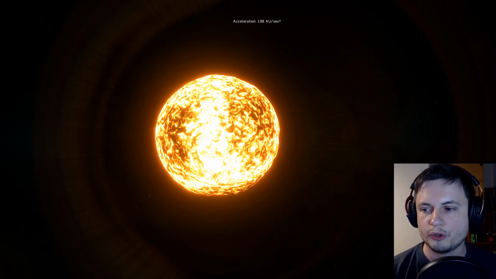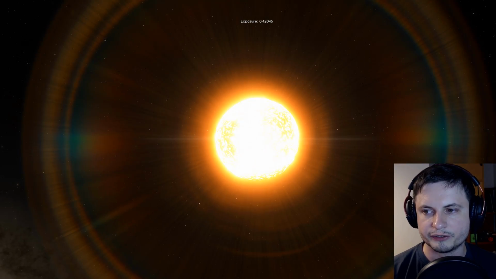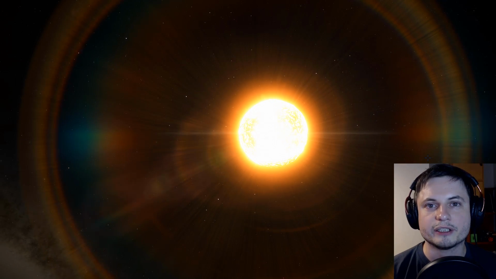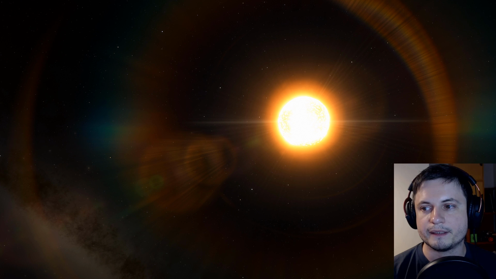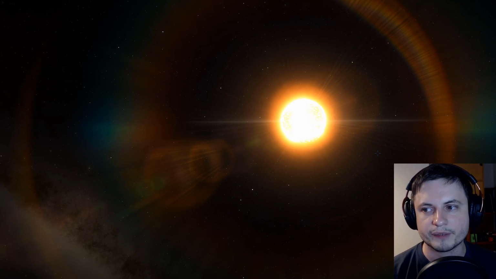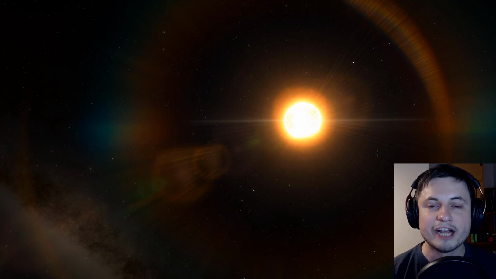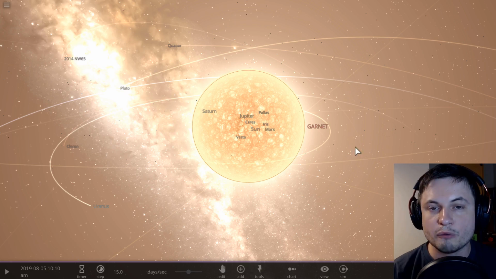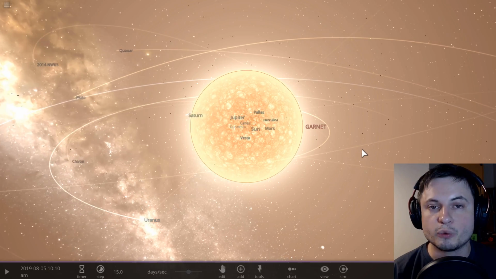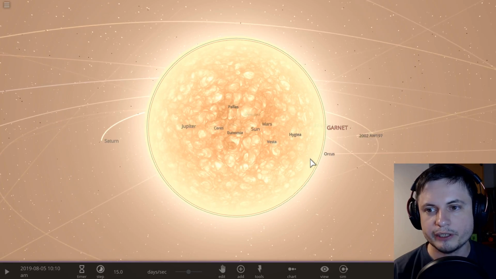Now, I'm going to switch to Universe Sandbox and also give the star a little bit more luminosity because it is a star after all. Show you some of the more unusual properties about this object that might actually be worth investigating. Specifically, this is one of the few stars we've found so far that has actual rings. Kind of like, you know, Saturn has rings, so does this star. And I wanted to start by placing this star right in the middle of the solar system, just so you can see what it would be like if it was right here.